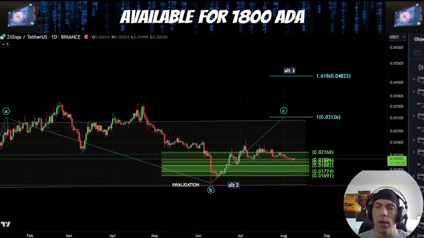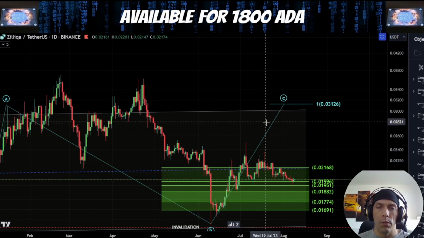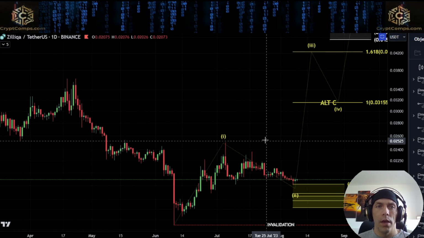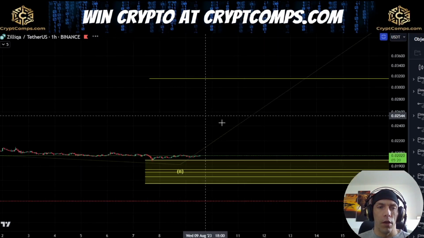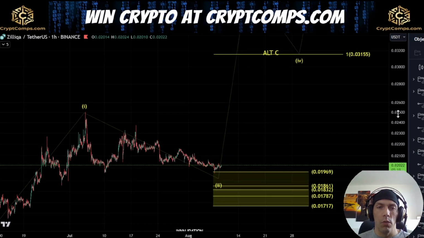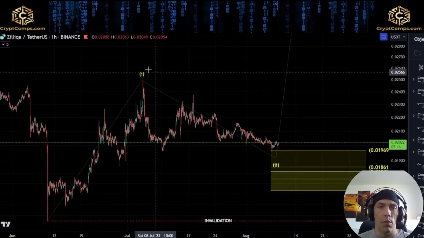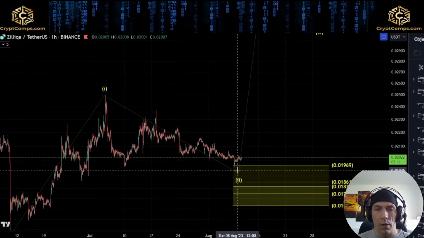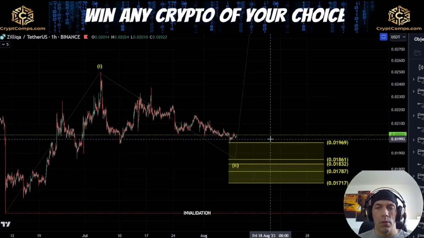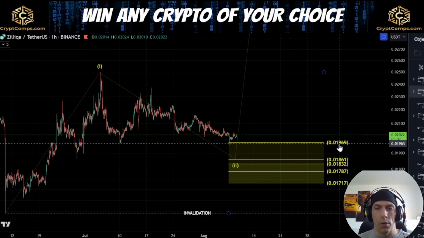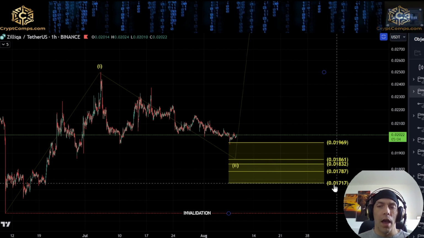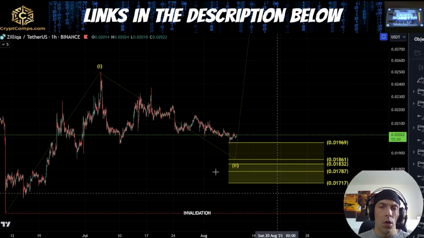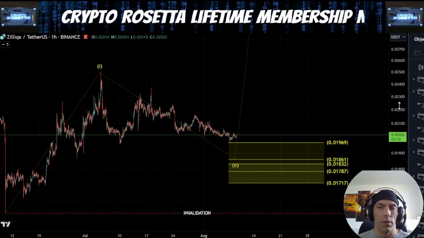Now, if we are looking to progress in a 5-wave structure here, what I'm looking for more locally is the potential that this whole move to the upside has been an A wave or a wave 1. If this is the case, we're looking for evidence of this wave 2. The most common zone we target is between this 50% at 0.1969 and this 0.1717. As long as we hold this 0.1717 level, we can potentially look for a continuation to the upside.